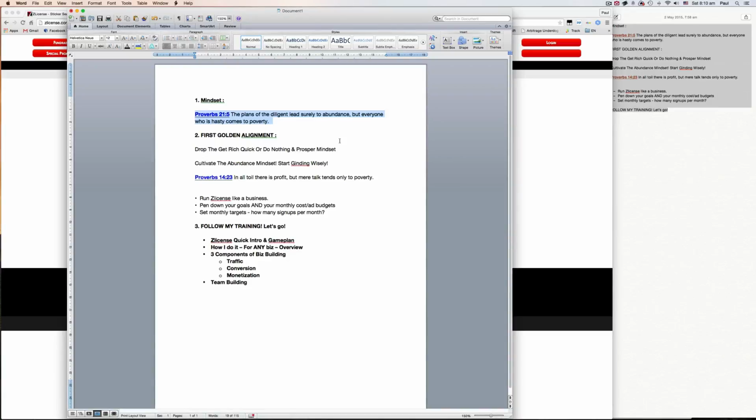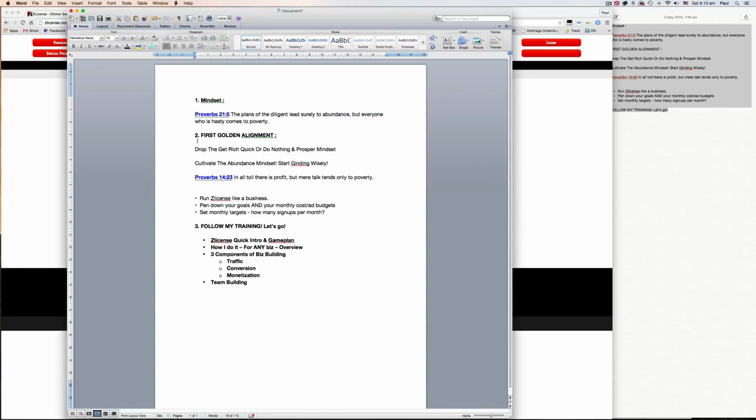And anyone who thinks there's going to be a shortcut or a quick fix will very likely end up in association with scammers who will just take your money from you and give you nothing, right? So always remember, there is the principle of sowing and reaping. You have to sow something to reap something. And if you do it diligently, you will see abundance in your life, right? There's no quick fix online or anywhere in this world.